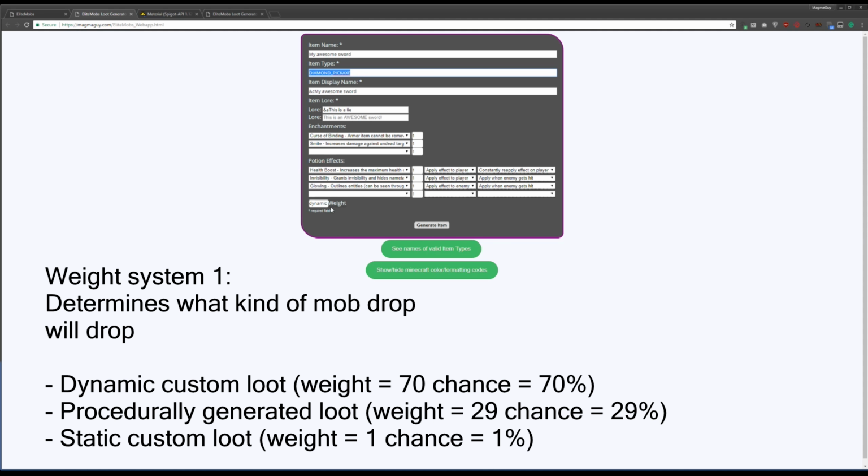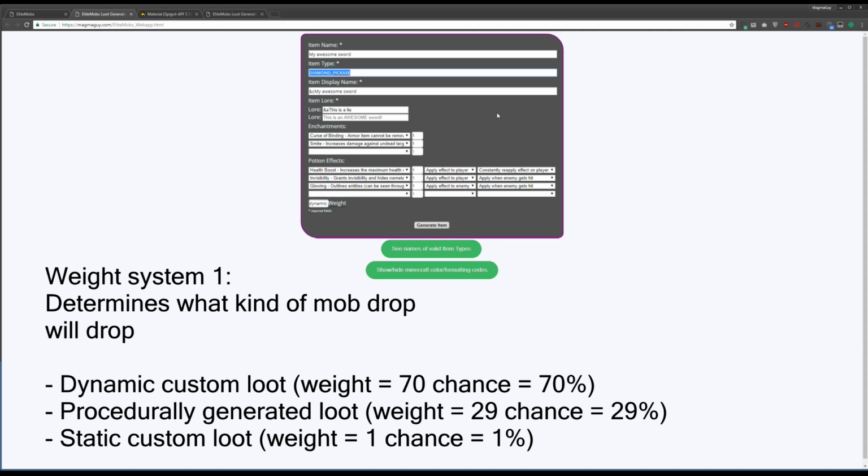So if you are going to create a static item, I recommend that you be very careful that you don't create something that is too powerful, because literally anything can drop that item. Or any elite mob. Now, because that's what static items are. I'm getting ahead of myself here, but that's what static items are. Static items have a chance to drop at any level. If it's an elite mob, it has a chance to drop a static item.